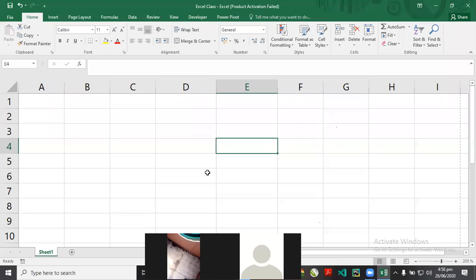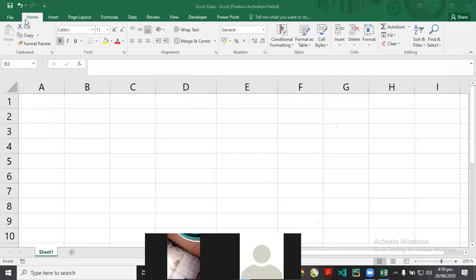Then undo and redo. I know most of us that use computer will be familiar with undo and redo. Like I just deleted something now. If I want to bring it back, I will click on undo. If you look at the top of this Excel window, you see this curved arrow pointing backwards, showing you go back one step. That's what it means. Move one step backwards. So you can click on it.